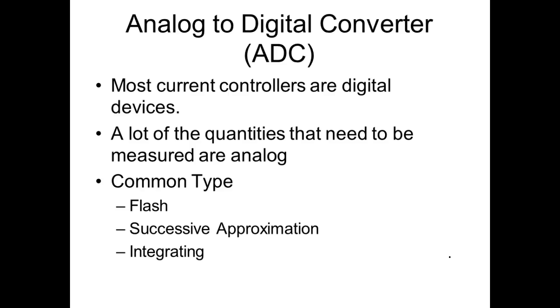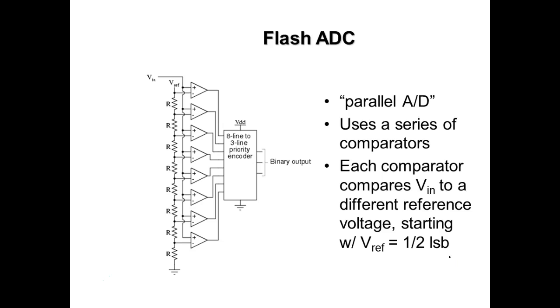Because a flash converter takes a lot of hardware. It's extremely fast, but it takes a lot of circuitry to get that. So it's either going to be a successive approximation or it's going to be an integrating converter. Integrating, by the way, don't mix it up: integration is mathematics, integrals, which means we're dealing with slopes, right? Well, this is a flash converter.